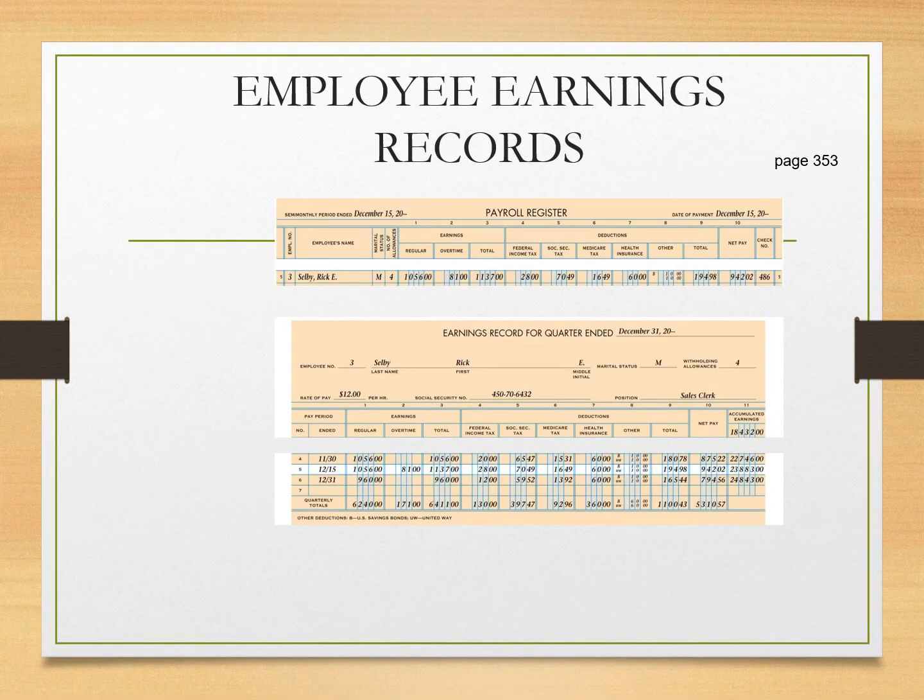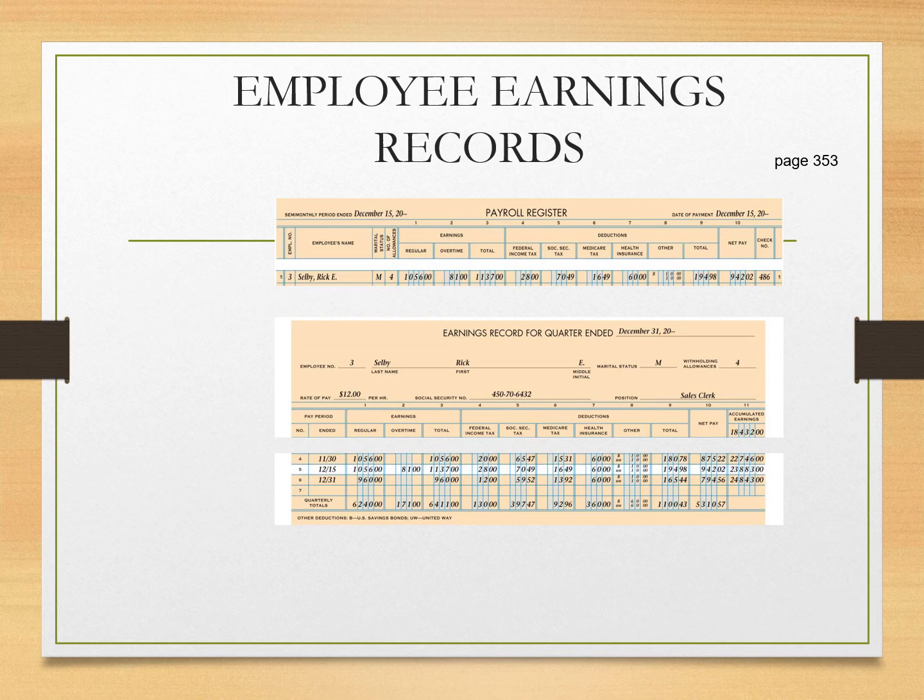Now that we have completed the payroll register, we now need to take the information in our payroll register and record it into each employee's earnings record for the quarter. In this case, we are going to take Rick Selby's information on the payroll register and record it into his earnings record for the quarter.